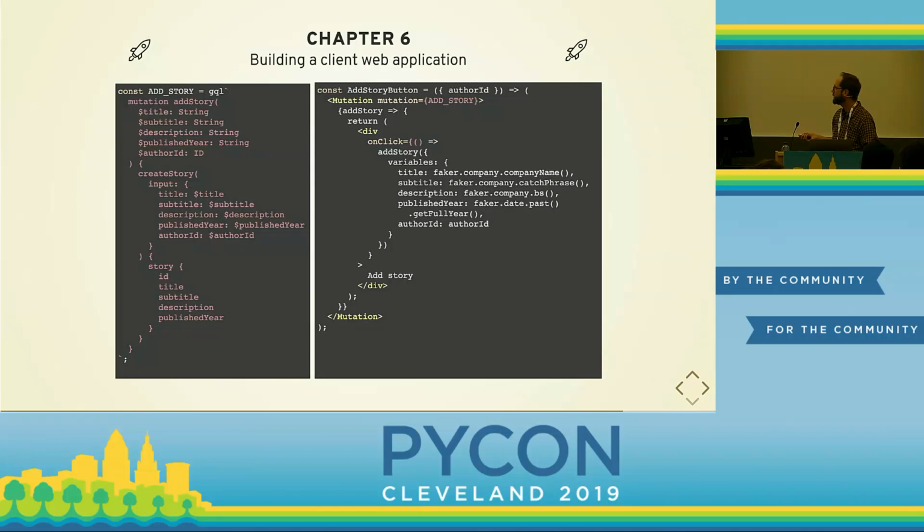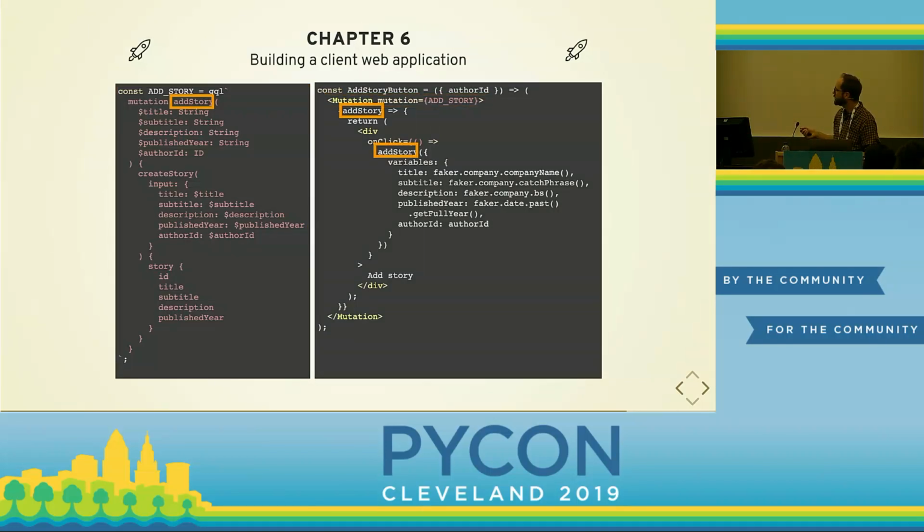So when we're building a client web application with Mutations, it's pretty similar. We follow the same pattern where we're defining our mutation in this query. This is one that we've seen before to create a story. We provide that mutation to the mutation component that Apollo provides.